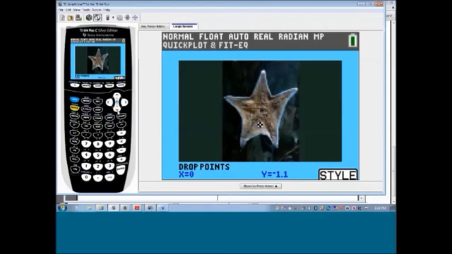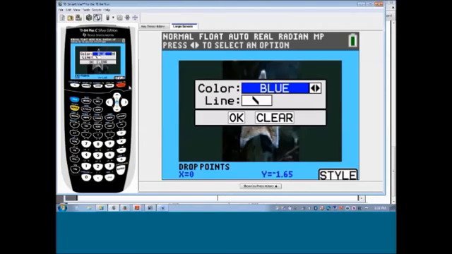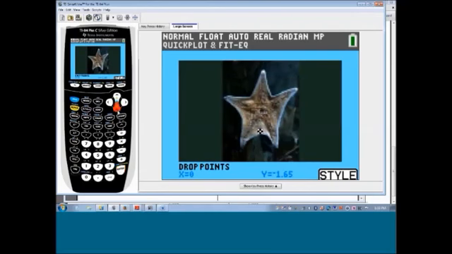And I'm going to notice, though, that its default is blue. Here is a place where I can change the color of the points. If I press the graph key, I get the style. I can change by pressing the right arrow my color. And I may want a little bit more of a color to match the picture, so I'm going to do that. I'll change my color. And if I had forgotten, I actually have an opportunity to fix that later.